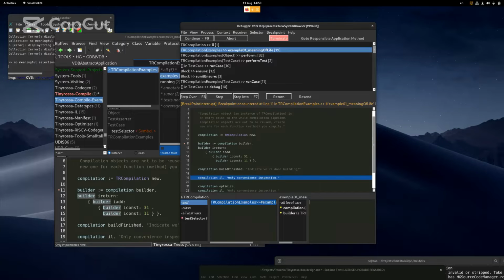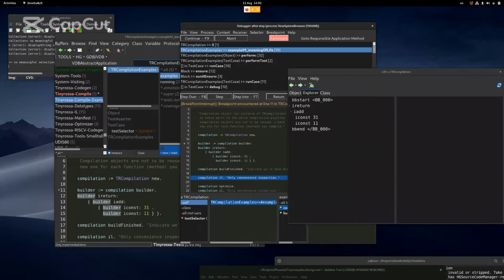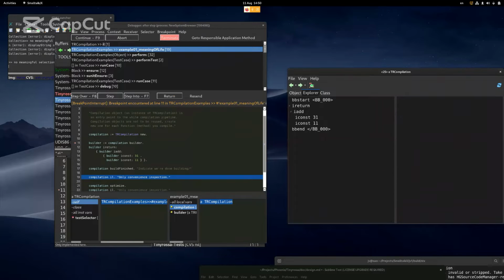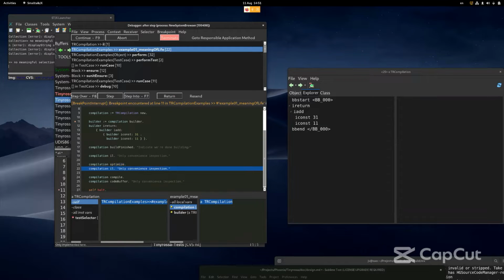And if we inspect the compilation again, we see that we have this iconst 31 and iconst 11. We go over. Here we have the optimizer, which works on the IL level. And if we refresh, we see that we now have the 31.